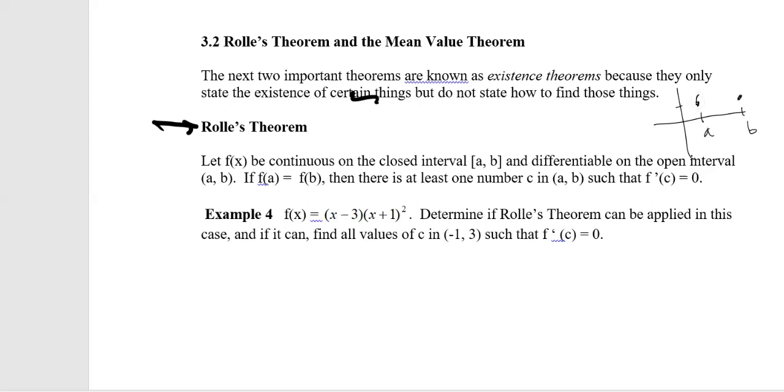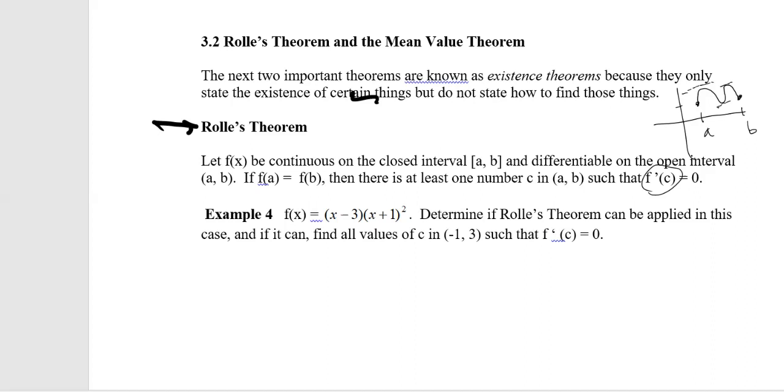it's continuous, so it must do something like this and eventually come back to this point. That means the one that I've drawn, for example, has three places, 1, 2, 3, where we have f prime of c equal to 0. So that's the idea. You have to have the continuity to be able to say this, and you have to have the differentiability to be able to say this.